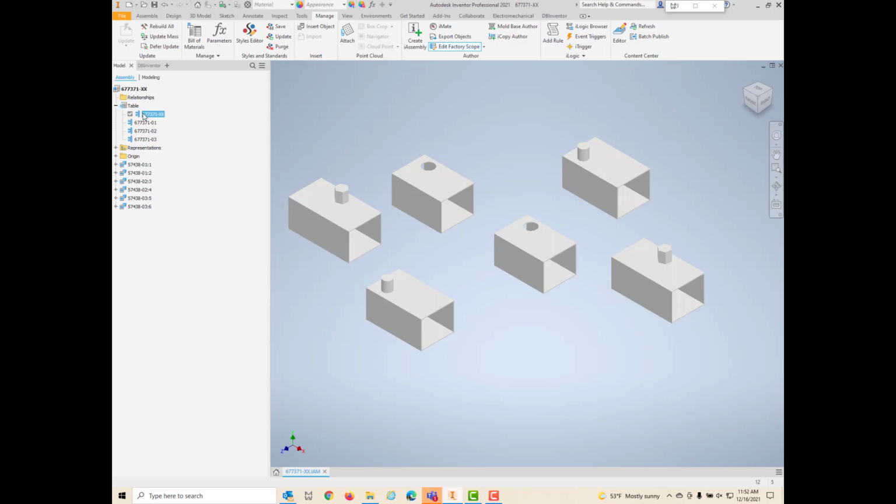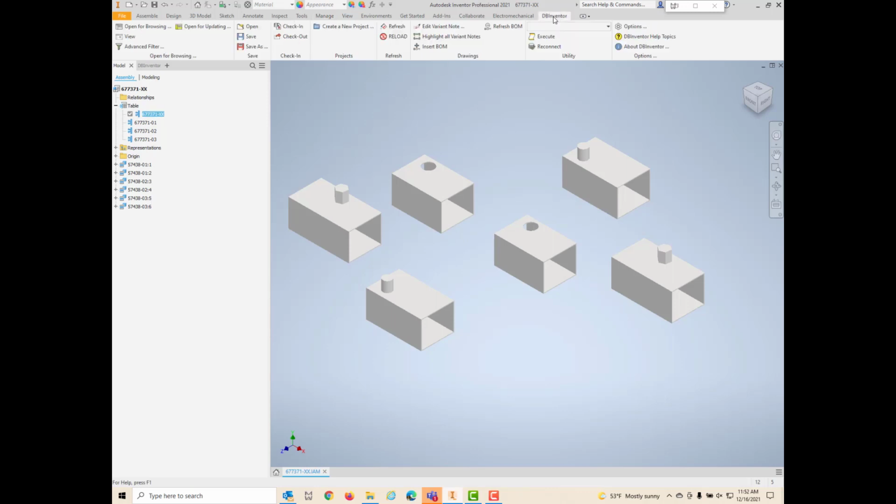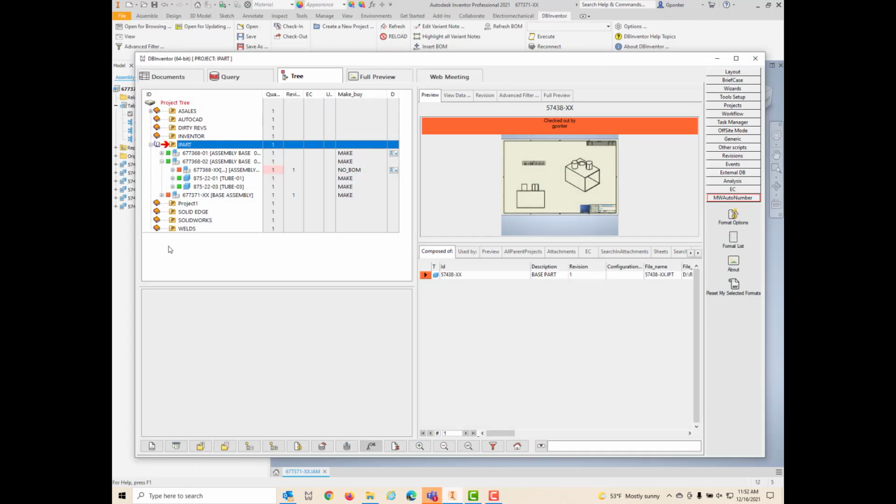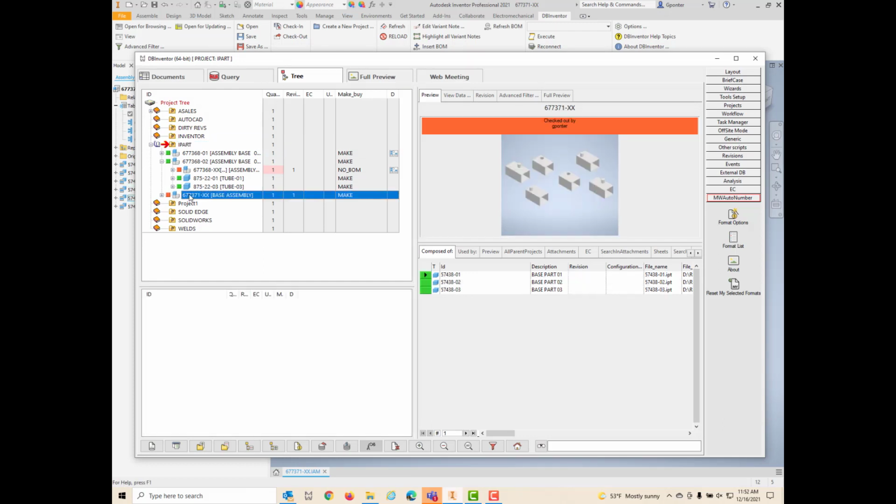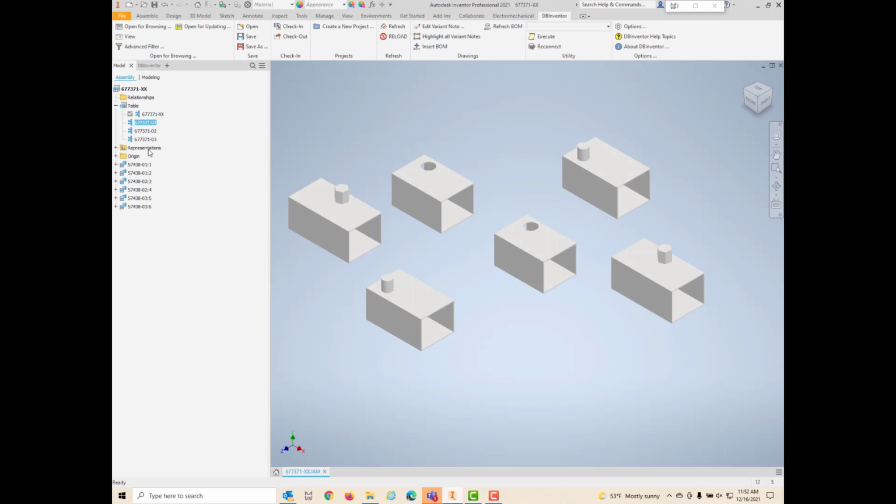Now, just like before with the iParts, with the iAssemblies, we have not yet registered and generated those files into the MechWorks PDM. So if we go to the MechWorks PDM, open up for the browsing here, we can see that we have the assembly here, that base assembly, but we don't have any of the other iAssemblies in there yet. So what we're going to do is go back and we'll select the 3 of these and go ahead and generate those assemblies.